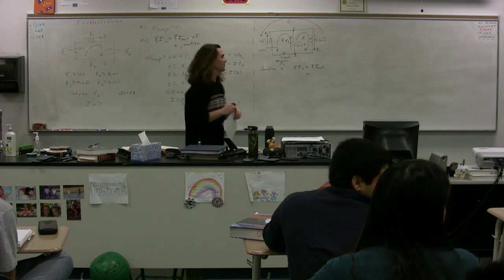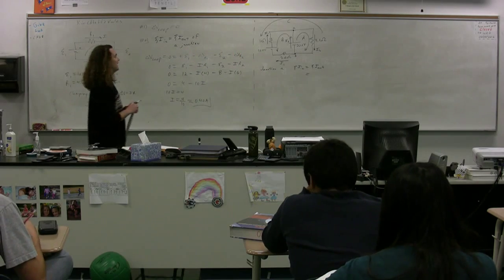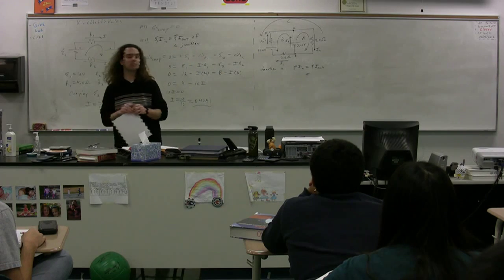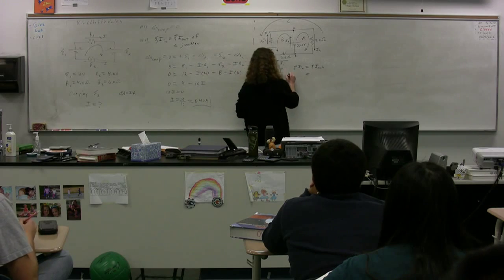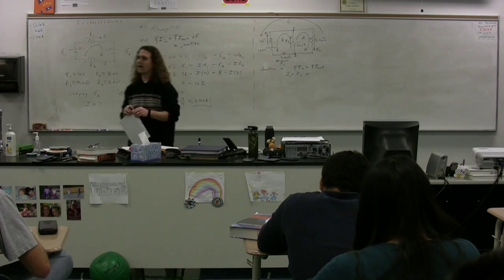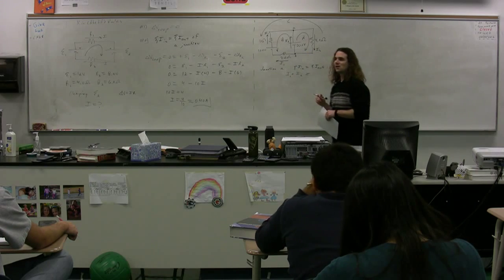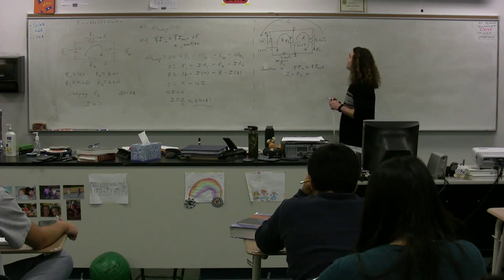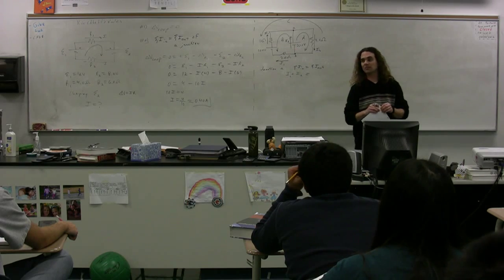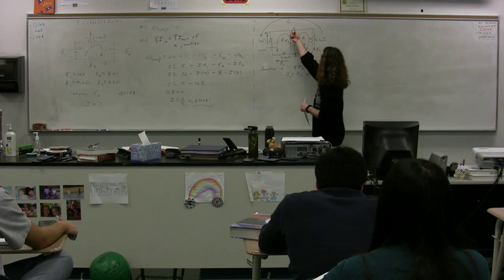All right, so when we look at junction A, what currents are going into junction A? So I2 and I1. Current 1 plus current 2 equals, what are the currents going out of junction A? Well, we have the current from the 20-volt battery. Well, that's going into. I'm looking for the currents going out of junction A. I3. Current 3. That's the only current going out of that junction.